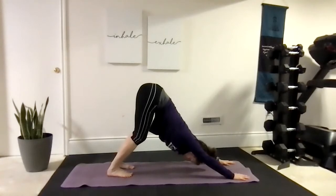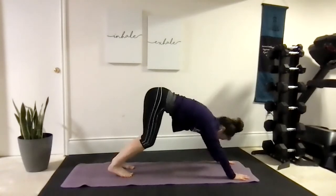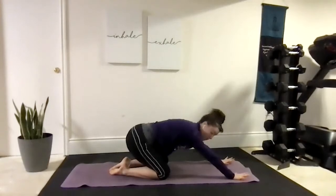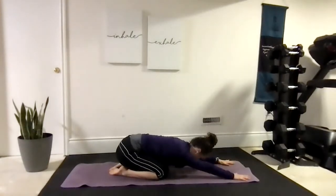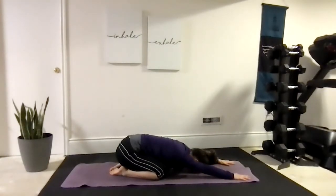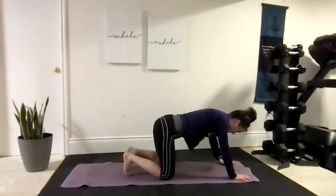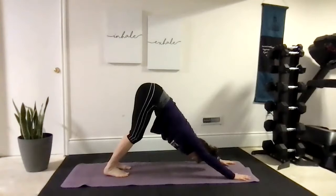From down dog, we'll take our knees to the floor and press back into child's pose. And again, whatever child's pose looks like to you today. Trying to get the forehead down, the hips into the heels. We curl the toes, lift those hips back up into down dog.